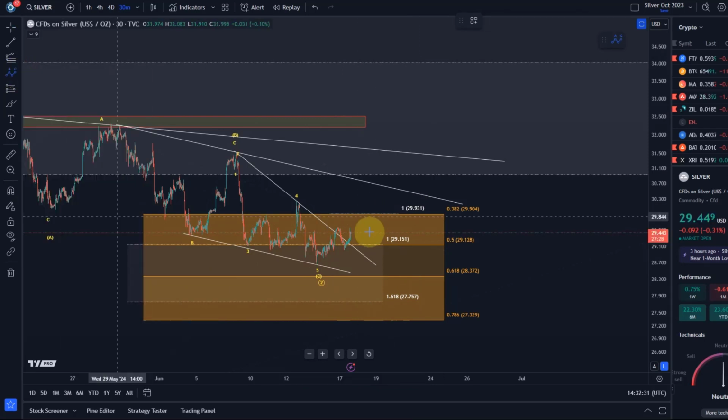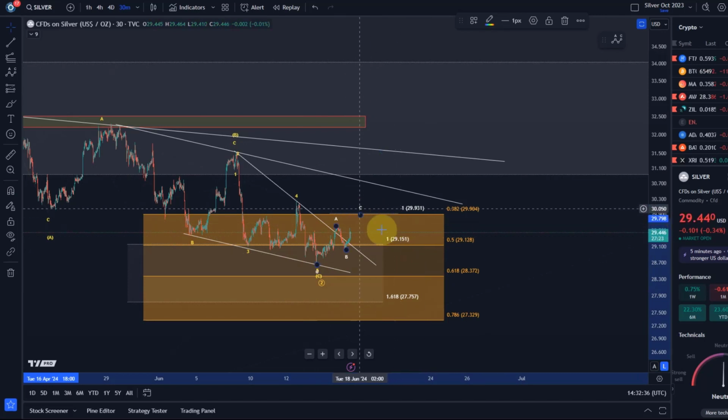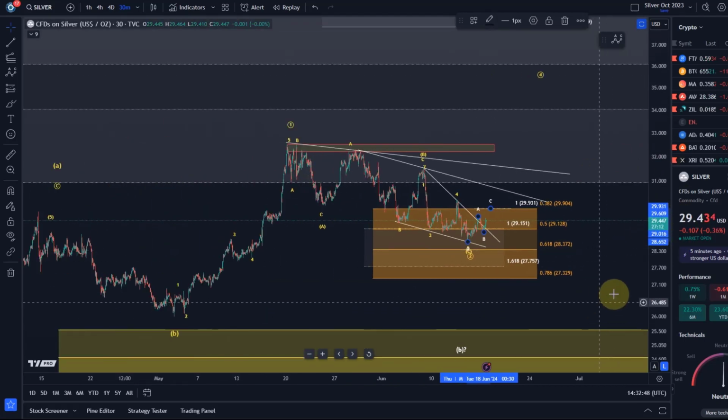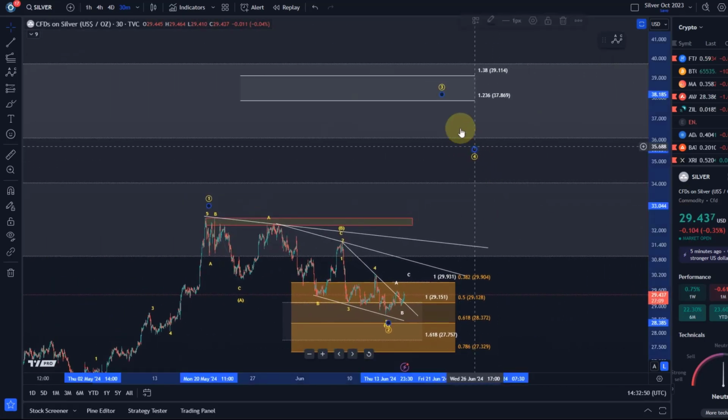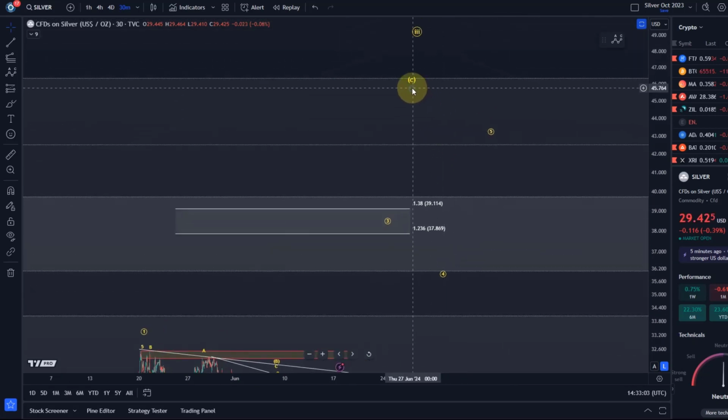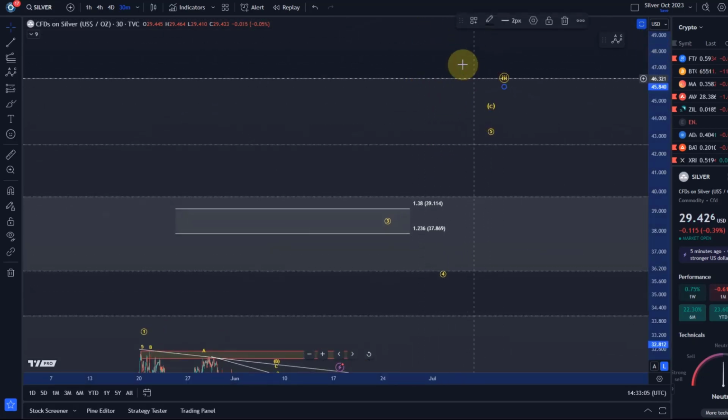If this is an ABC structure to the upside, we might see some resistance there and then further continuation to the downside. Yep, the C wave could go higher, but that is the first key level. And really, we need not only 3 waves up like an ABC, we need 5. So that's what I'm watching for. Overall, a quick reminder of upside targets. If the third wave starts from here, we're looking at an impulsive rally, ideally, to roughly $38 to $39. And then another wave 4 and another wave 5 should send us higher.